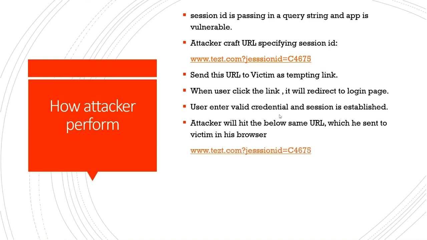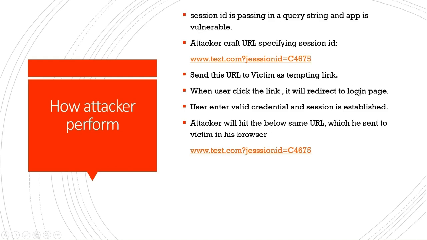So the attacker already has this session ID in a login page. What will the attacker do? The attacker will refresh the page. Once it refreshes the page, the attacker will get the session of the victim. How will the attacker get it? Since the attacker sent this particular link to the victim, the victim clicks this link and is redirected to the login page.